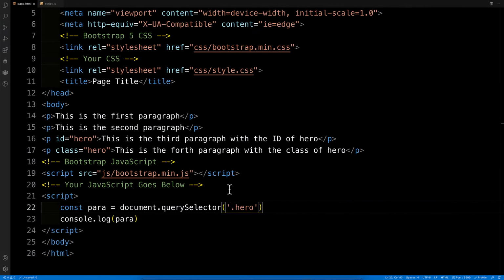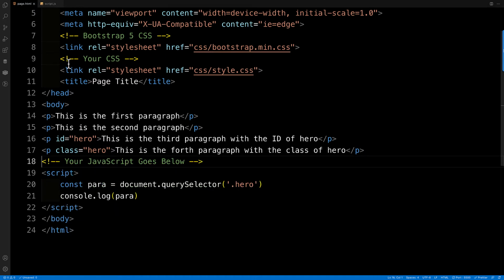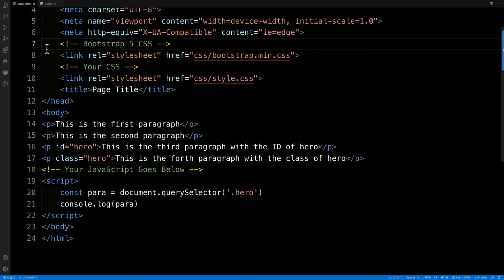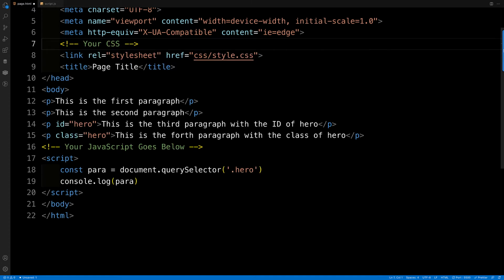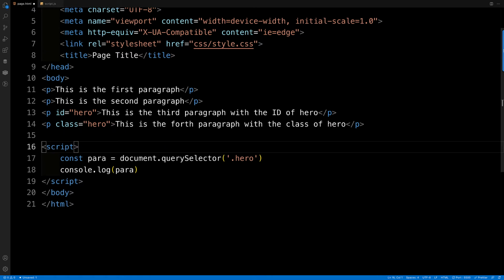All right, so I'll just leave that code there so you can see it. Okay, for simplicity, we're not going to be using the bootstrap, so I'm just going to take it out for now. We don't need it here. And I'll take out that line. And there we go. I can take out this line too. I think you know this is JavaScript, so I'll leave that right there.